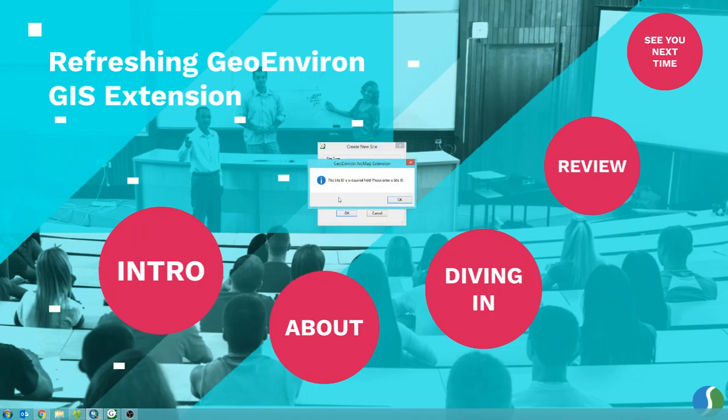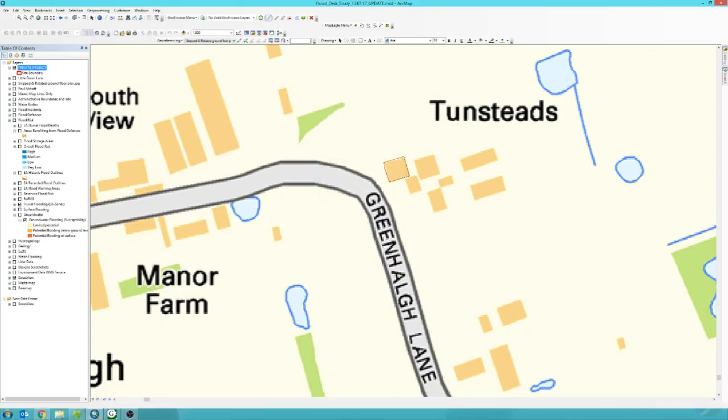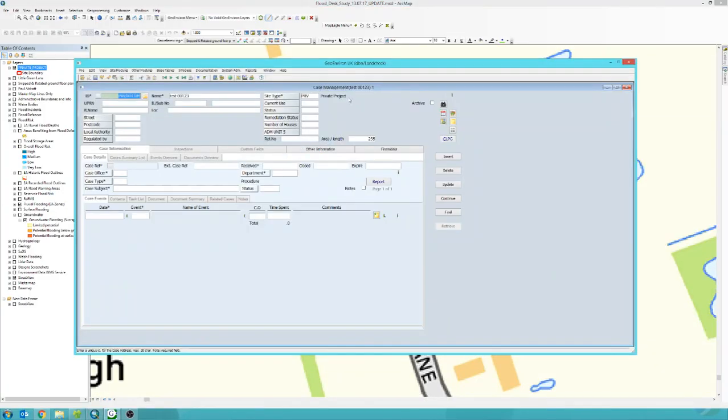Click OK. Oh, site ID is required, sorry. And you just choose the prefix for that, which is essentially, if you're working on contaminated land, it might be PCL. If it's flood risk assessment, it might be FRA. So we're going to choose private and click OK, and that fills in the site ID. Once you have all these three fields filled, click OK, and it brings up the database with the site.